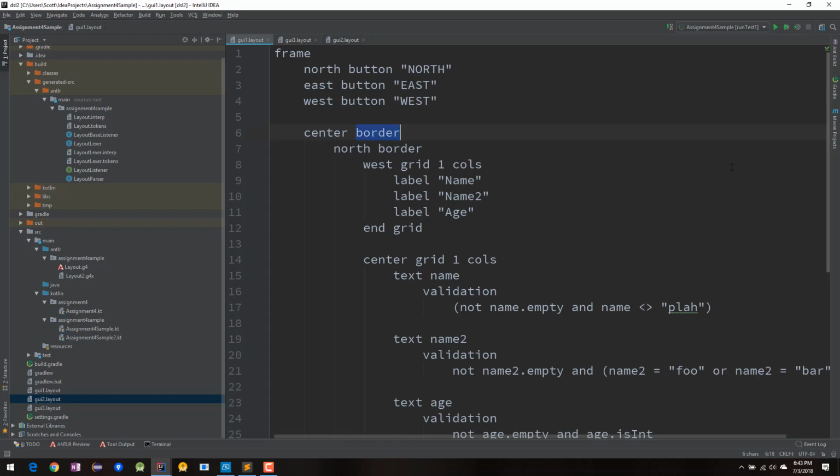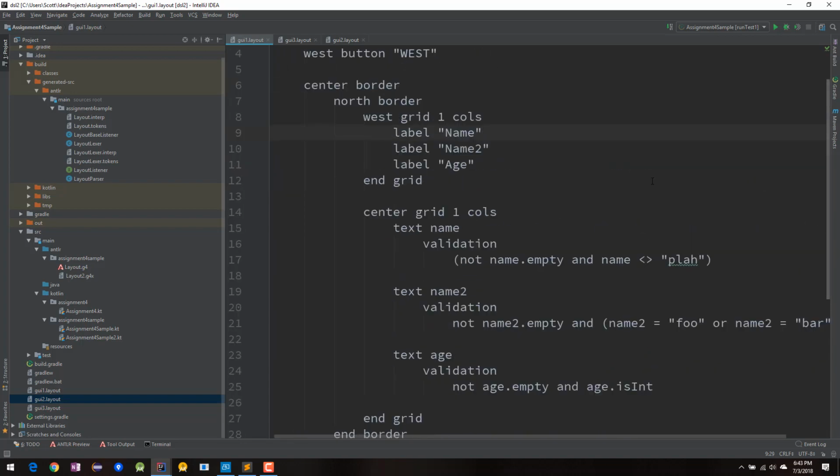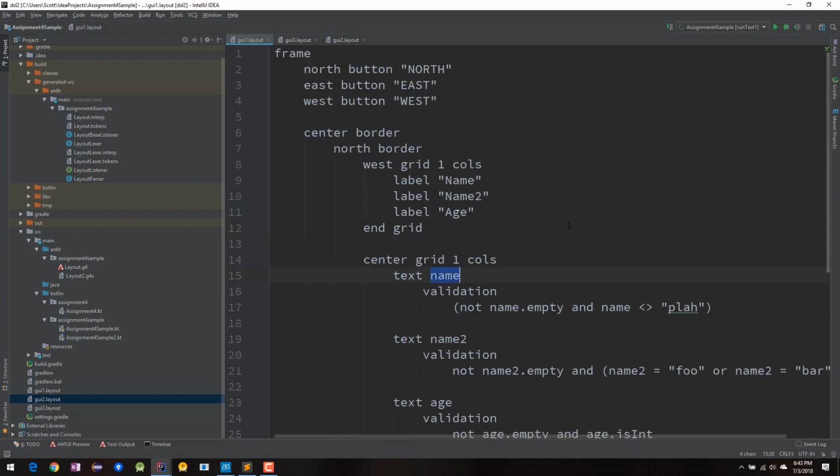Border layout doesn't have anything special there. You notice this guy says grid 1 cols instead of grid 1 rows. And if you want, you can experiment with different numbers of rows and columns, see how that looks there. And is there anything else in here that's interesting? On the text fields, the ID next to it is the variable name that's going to be storing in the top level. We don't have anything that has any nested scope here, so everything is just looking at the top level. But still keep the scope getting passed down.